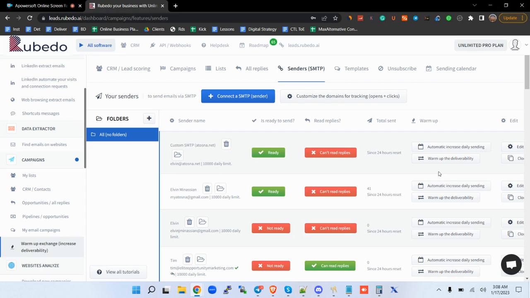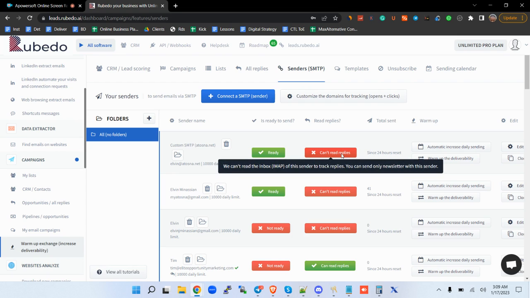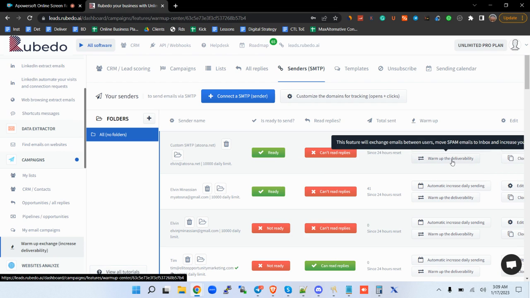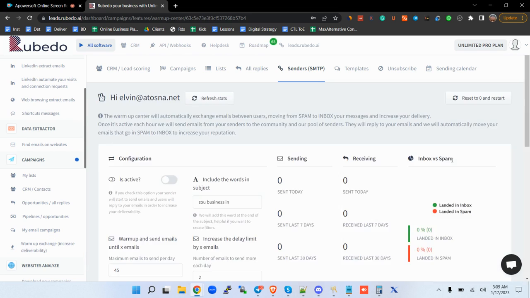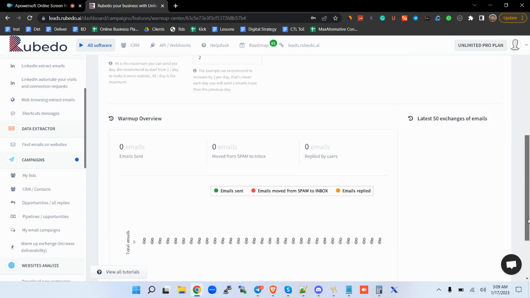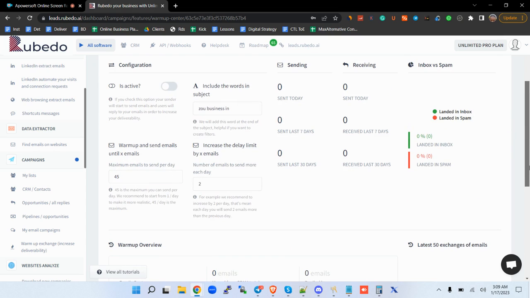And in case you want to run the warm up, you connect with the IMAP, and then you come to warm up deliverability, and you activate the warm up session. For cold email, warming up is very critical because it helps with your reputation.